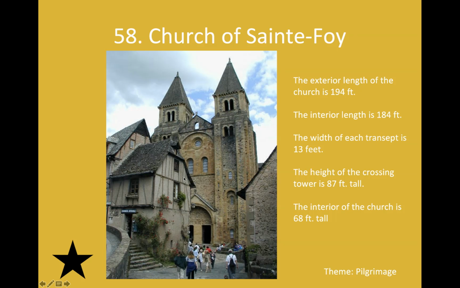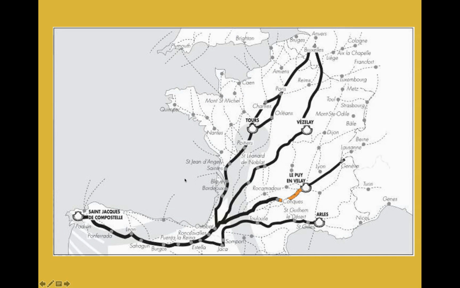And I'm going to go to the next slide really quickly. So this is where you end up at the edge of Spain. And then here are your stops along the various routes that you could take to get to this area, this Santiago de Compostela in Spain. And this was a pilgrimage walk. So if you wanted to start here at Lucin, you'd go by Lyon, and you'd come down here, and you'd go through Conques, and you'd come down here, and then you'd come into Spain, and you would do this.